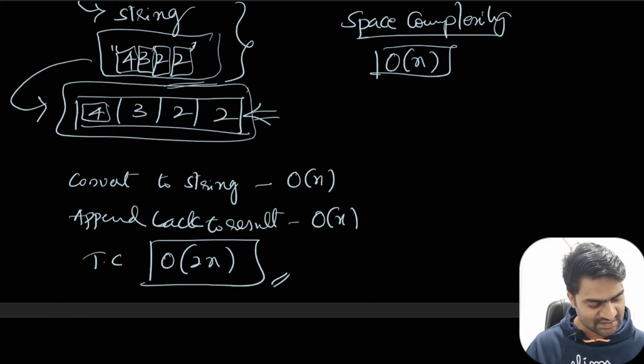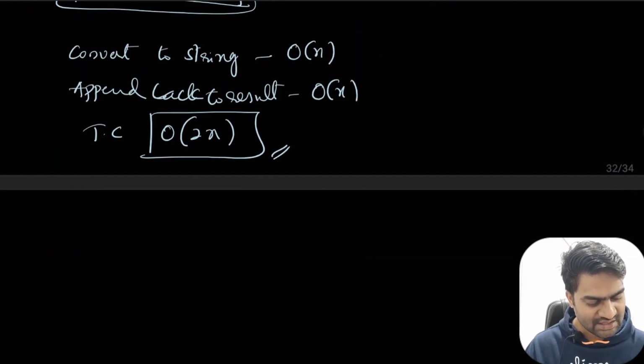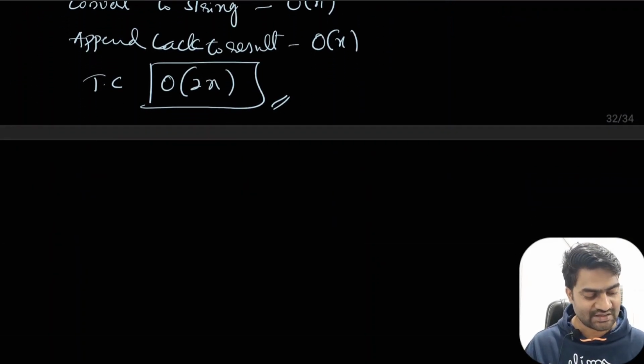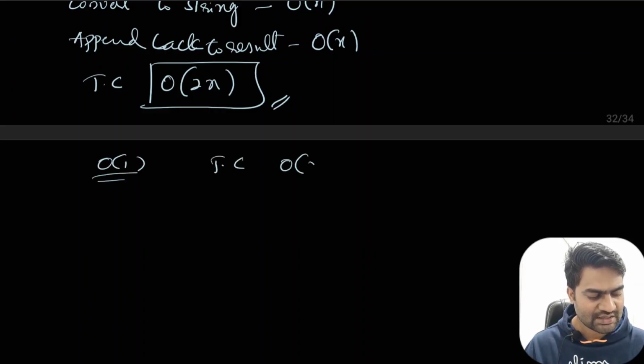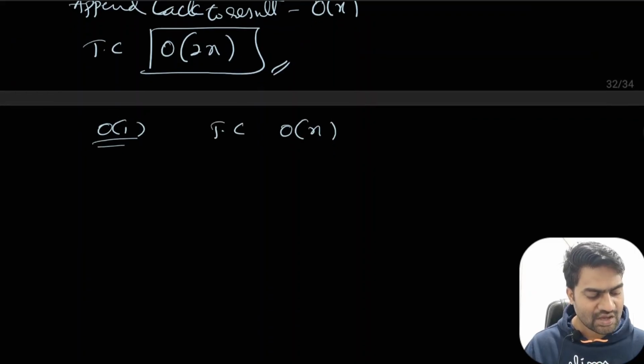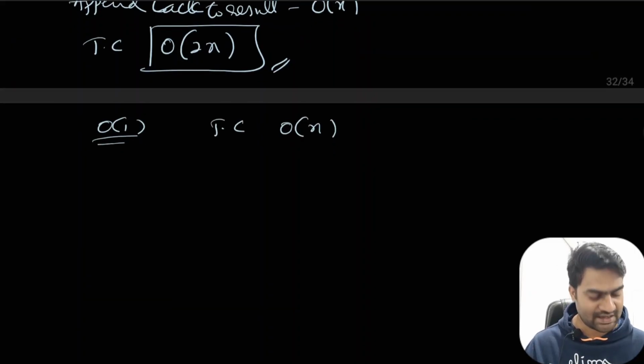so he wants us to improve this solution. So what is the other possible way? Because we are using some extra space here, right? That is what he is not expecting. He expects us to use order of 1 space complexity, and time complexity can be order n. Okay, so how to do that?